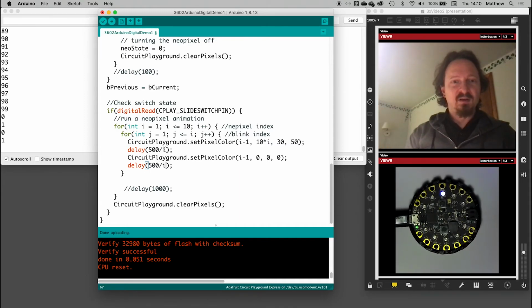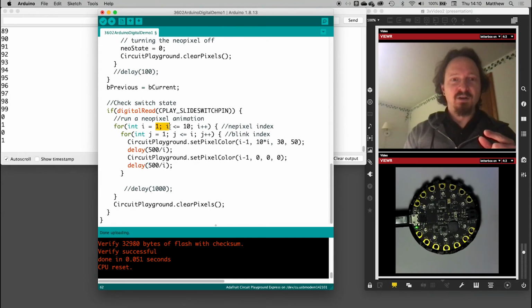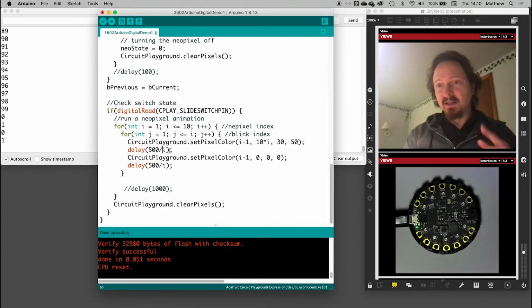Etc., etc. This will make each LED get a second's worth of time, but their blinking speed increase to fit into that time. This is also why I had to change these ranges to be 1 to 10 inclusive, because if I tried to divide 500 by 0, right, that's an error. That's not math that can happen, and my program won't run.